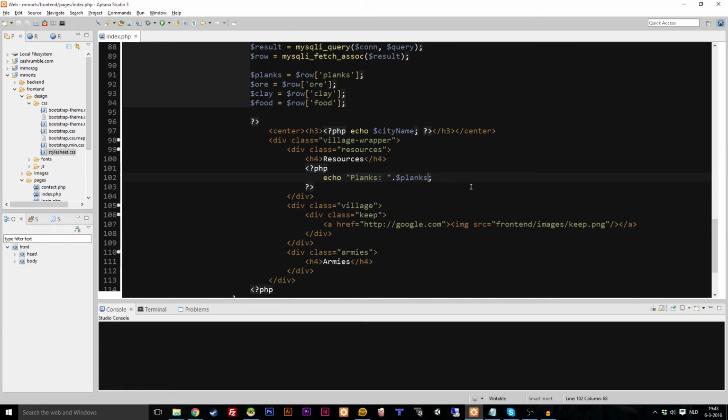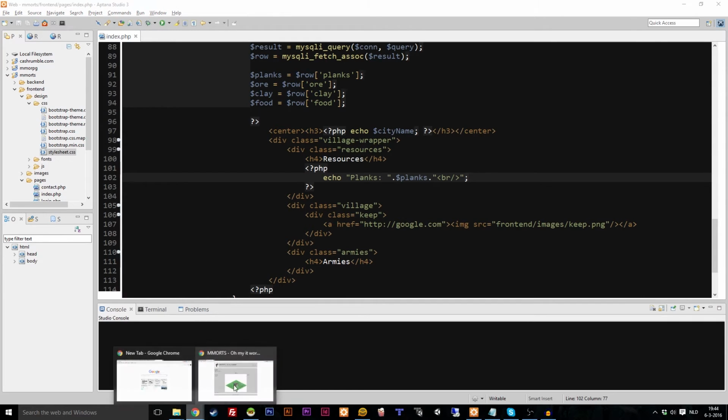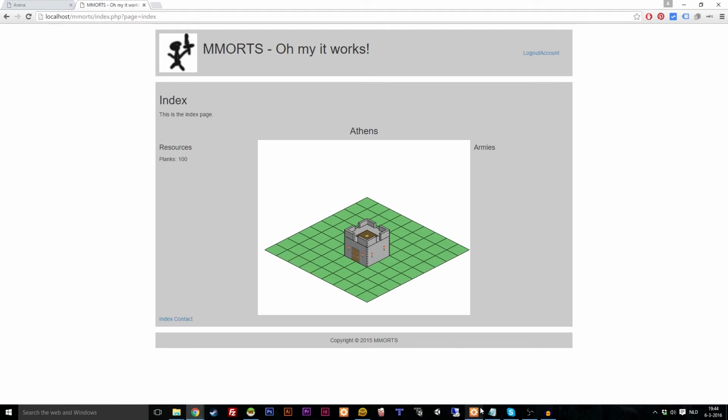So let's glue another string behind the planks integer. So dot, and then 2 double quotes, because we want to create another string. And let's put a line break here, like so. Now if you go to our game, nothing will be changed.